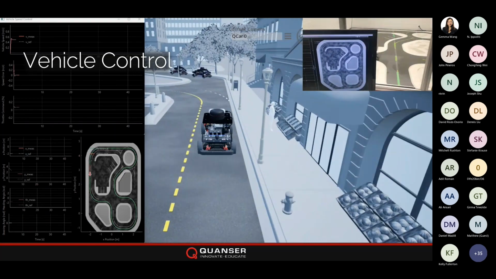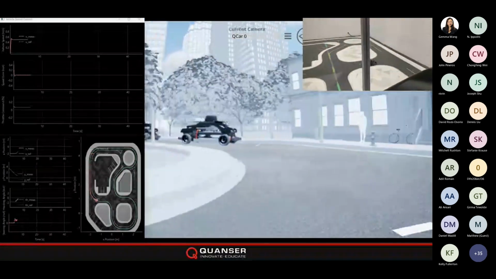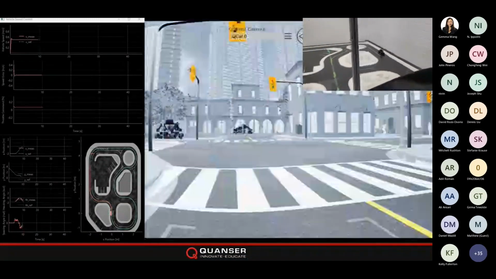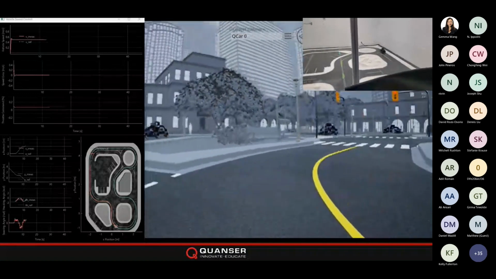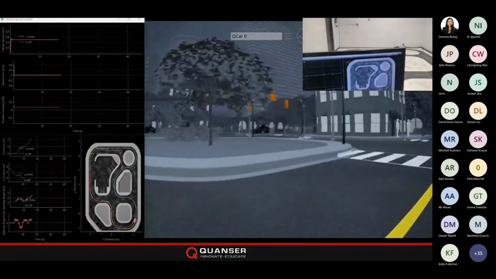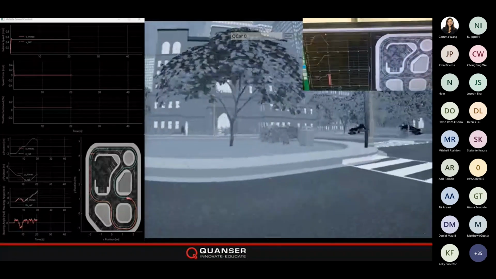Once we're able to estimate the position of the car in space, the next step we take is to actually control the vehicle, to make it go in the way that we want it to go. This is done in two stages. The first is speed control independently, and then once we can control the speed, we start looking at the steering.